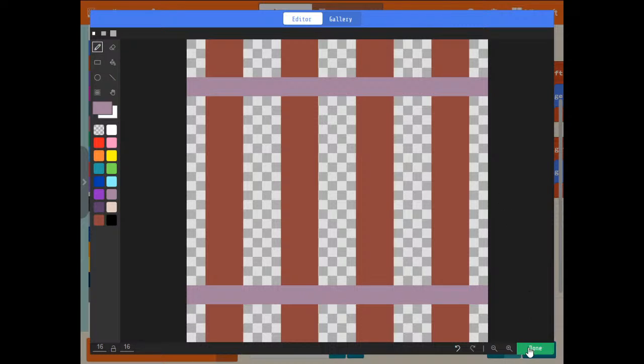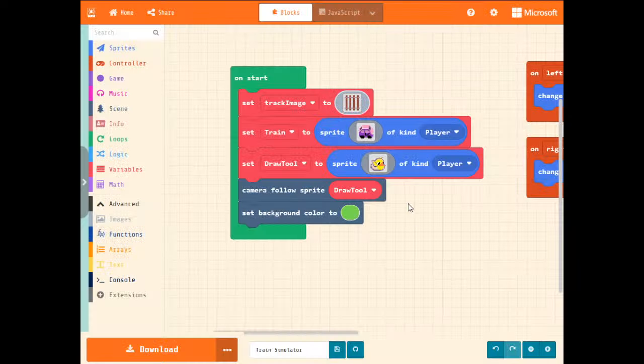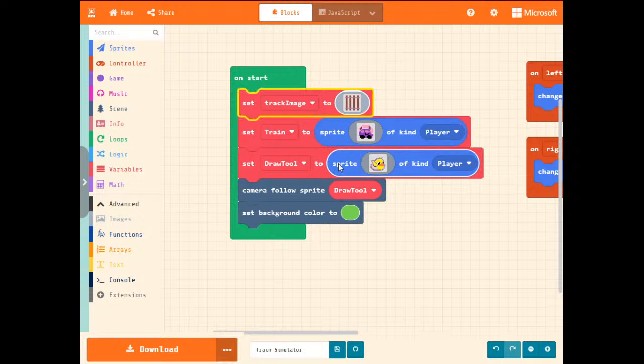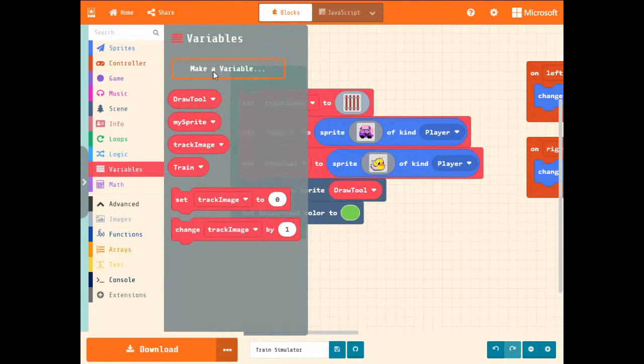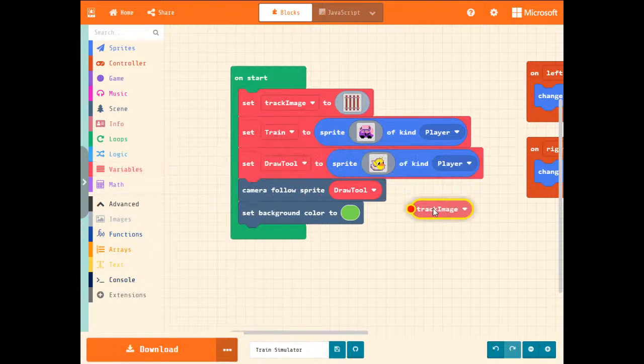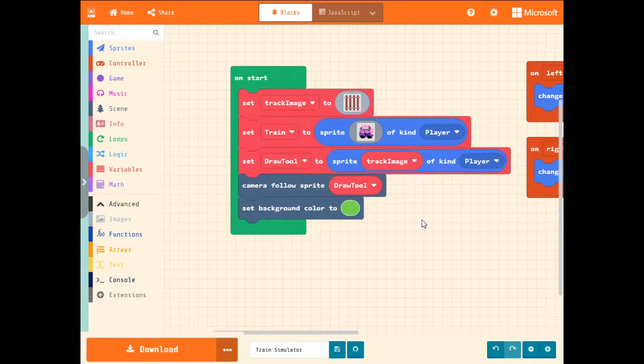And we need to be able to see what we are placing down. And to do that, I'm going to set the image of the draw tool to be whatever the track image is. And to do that, I could go to variables, and we can find inside variables the track image. And I'm just going to replace the duck with the track image.